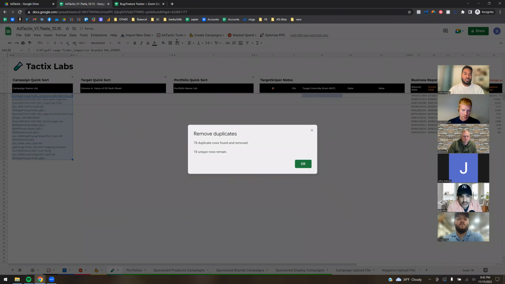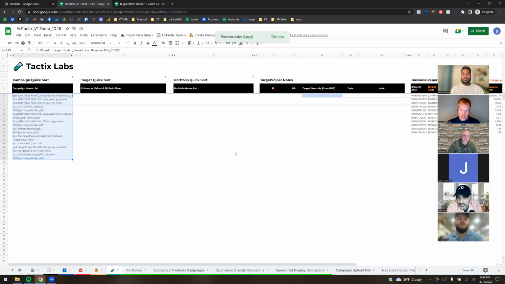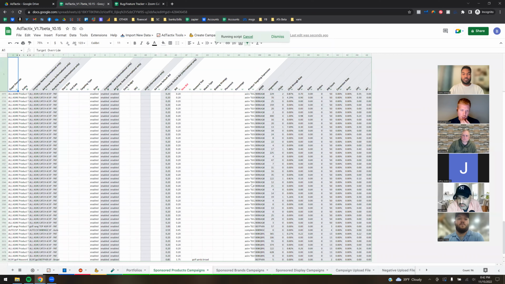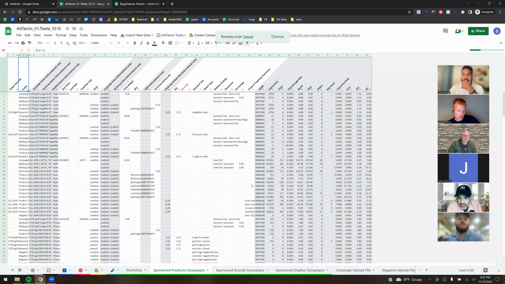And you can come up here, labs, quick sort, and you've got the option to show on list or show not on list. If I click not on list, it's going to show me everything but what's on there. I want to see everything that's on there, so I would click this and hit yes, and this is going to show me all of the rows associated with those campaigns. So it's going to show me the target level, all your placement levels and everything. It's a real easy way to efficiently navigate around that you wouldn't have otherwise.